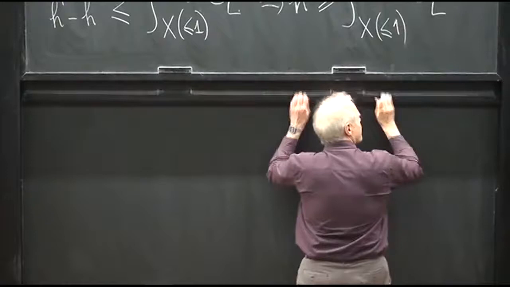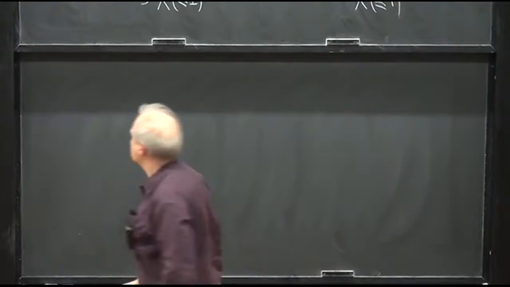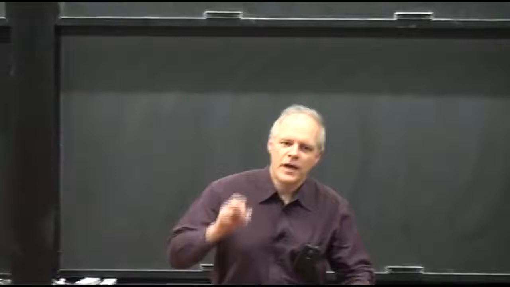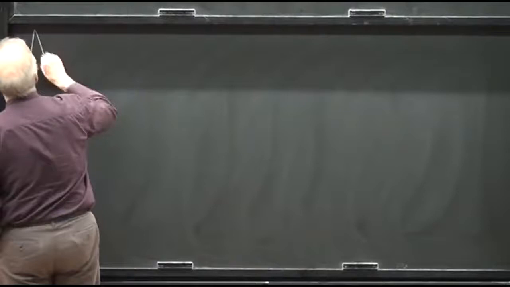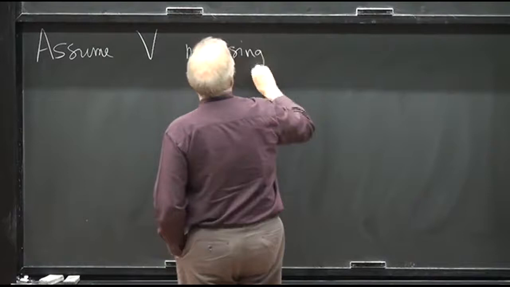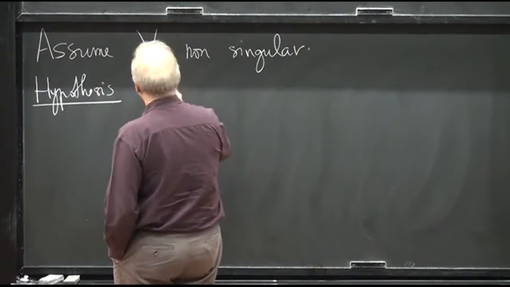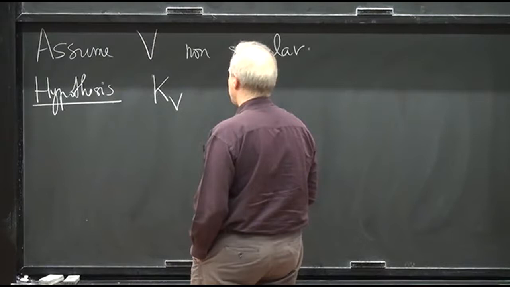Okay. So now you need an assumption on the curvature. The assumption, I would need the proof only in case V is a bundle. I hope you will accept that the proof works essentially the same with singularities. You blow up, you count singularities in a suitable way, you take into account the driving sheaf and so on. So assume V is non-singular. And then the assumption is that the canonical bundle, which is the determinant of V star, is big.